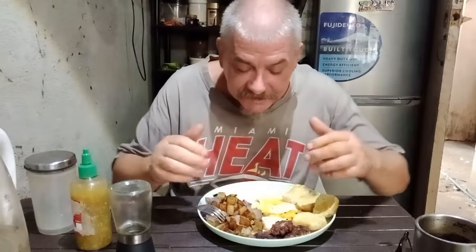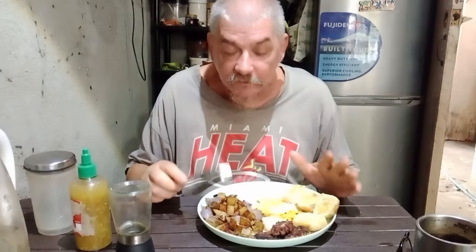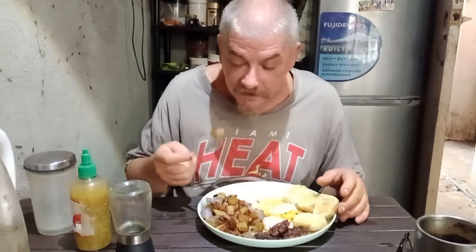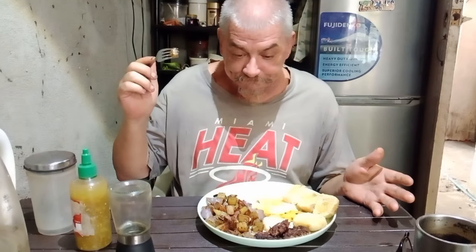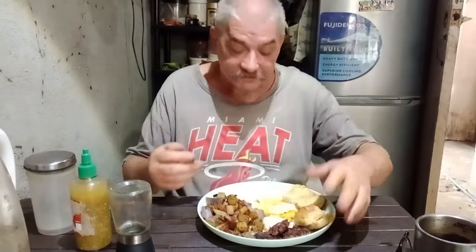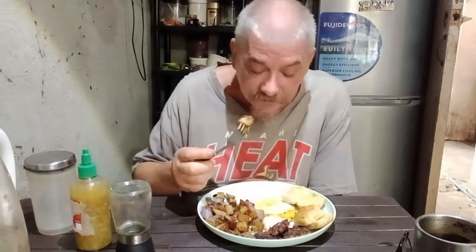So, this is a hearty breakfast. If you eat this in the morning, you got your protein, you got all your energy. Yes, potatoes, I leave the skin on. It contains a lot of iron, good for your body. And of course, it's already got your carbs right here in the potato. And the bread, your toast, also more carbs. So potatoes tend to stick with me.